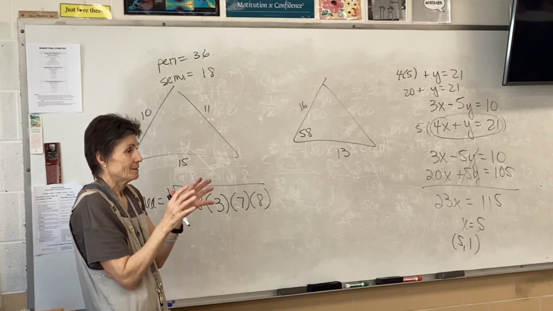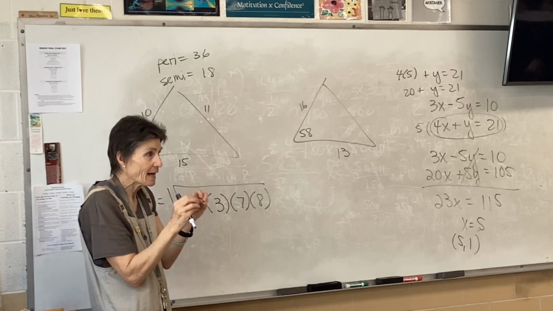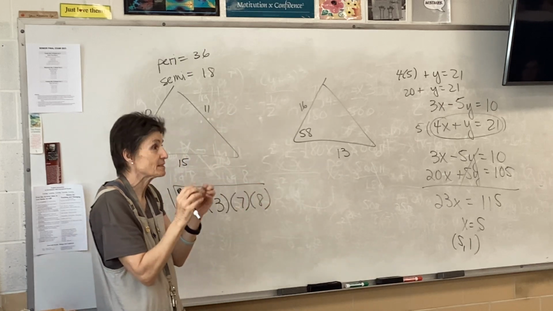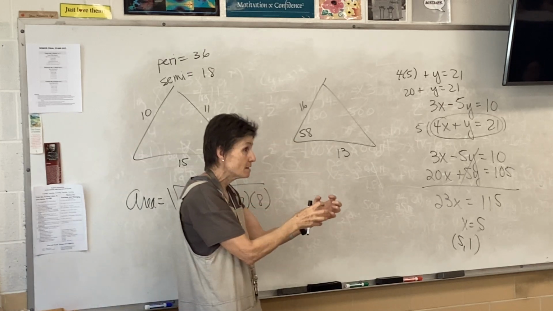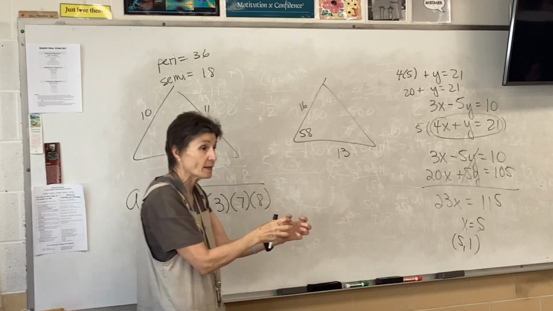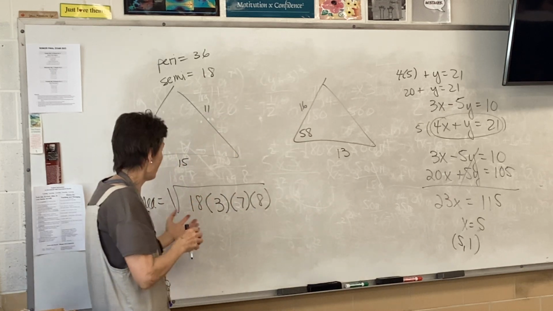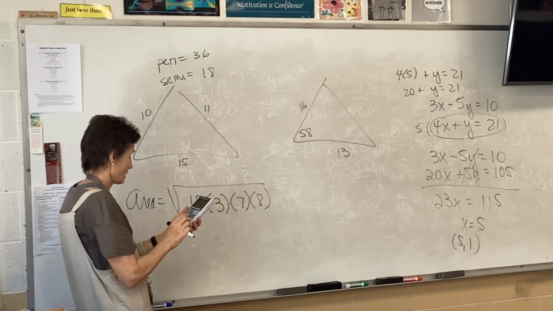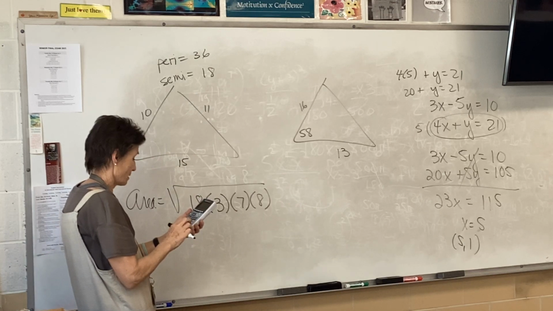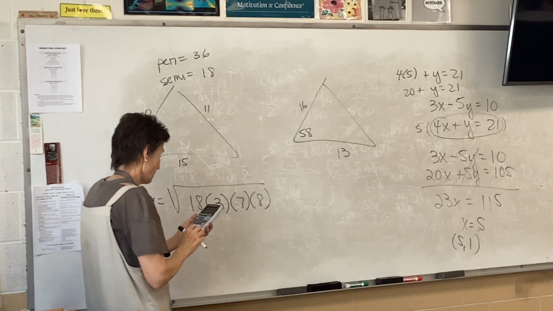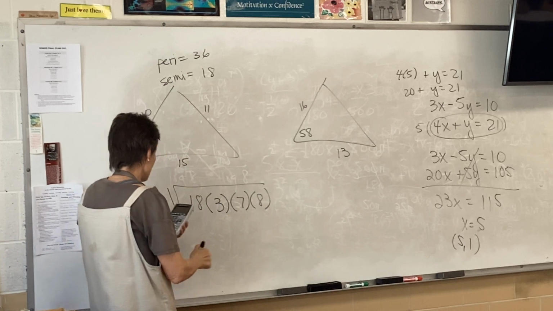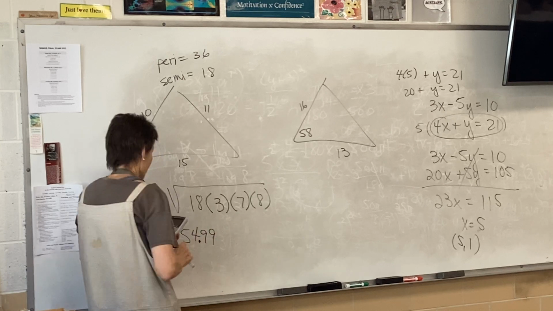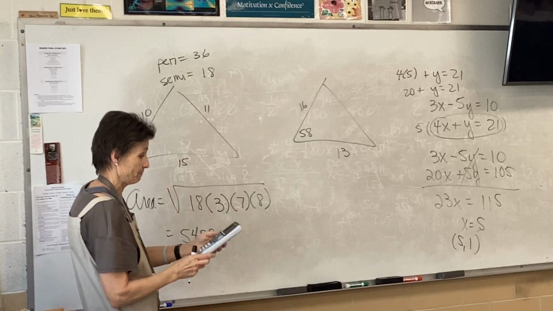One more time. The time we spend reviewing in class is not going to make most of you pass. You are going to have to take these problems home and put some time and energy into it. They're easy. Oh my gosh, this is so simple. Multiply them all together, take the square root, and it looks like our answer is 54.99, if I did that all right.